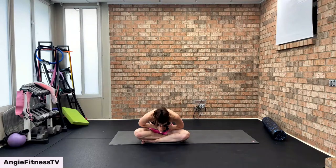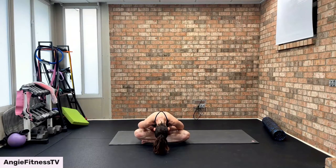One last thing, hands on your knees, right ear, right shoulder. Who doesn't love a good neck stretch? Left ear, left shoulder. One more time, right ear, right shoulder. And left ear, left shoulder. Hands at heart center. Namaste. Let it go.